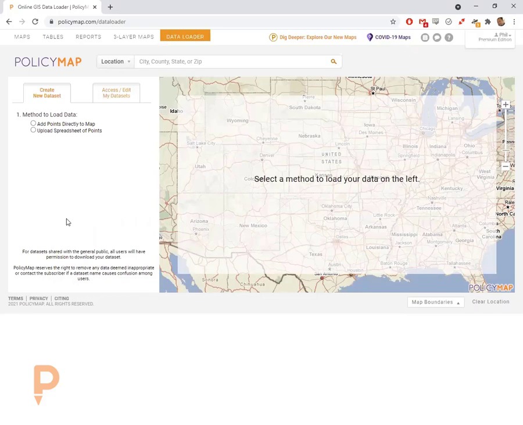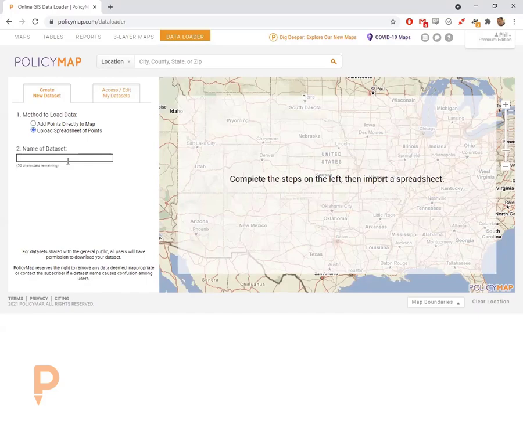It's something that we can do through our data services team, and it's something we're going to add hopefully next year. So we're pretty close to adding it. But for now, you probably have spreadsheets of addresses, and this is the exact tool you want to use to upload. The data loader is one of the easiest features within PolicyMap because it is a very straightforward function.